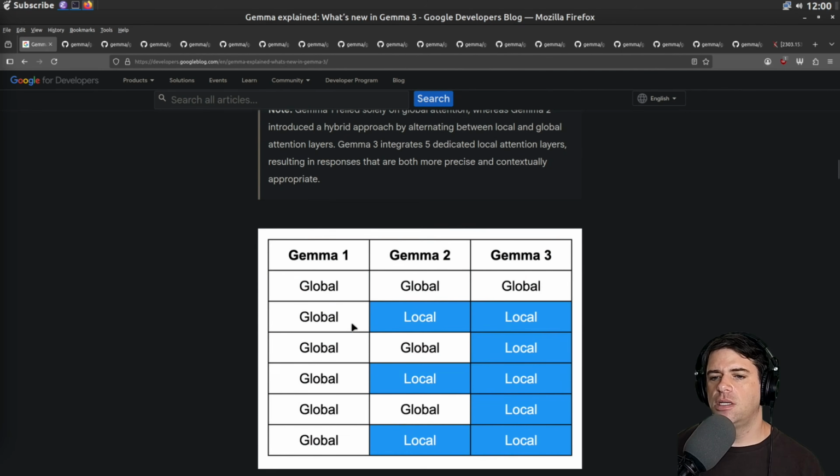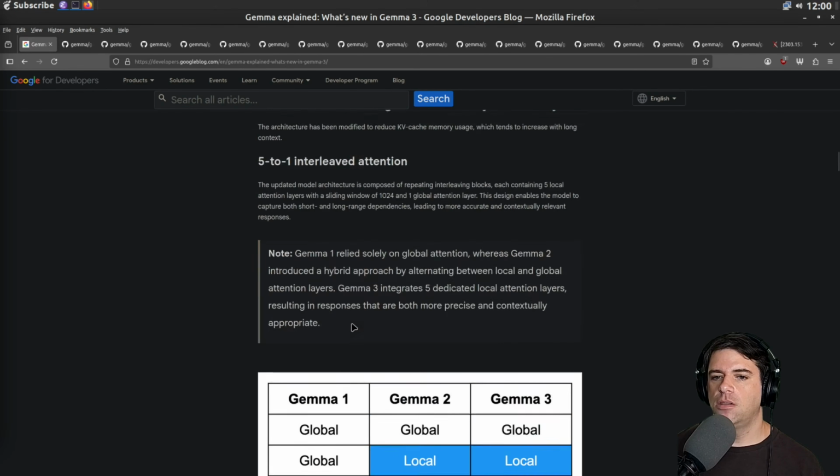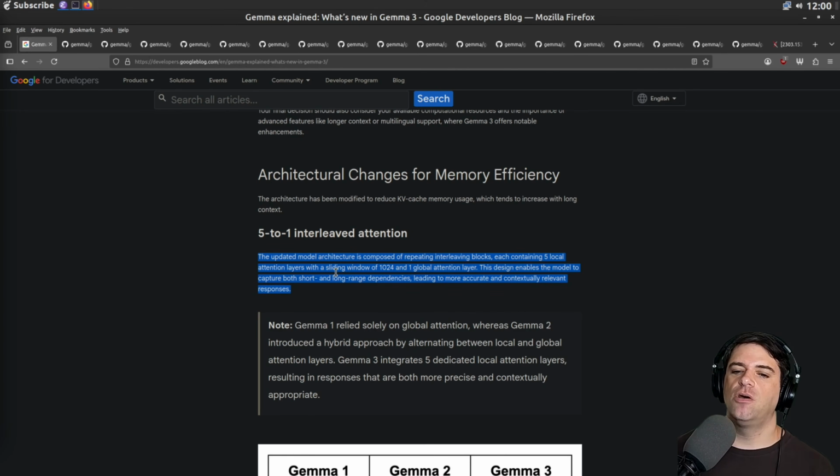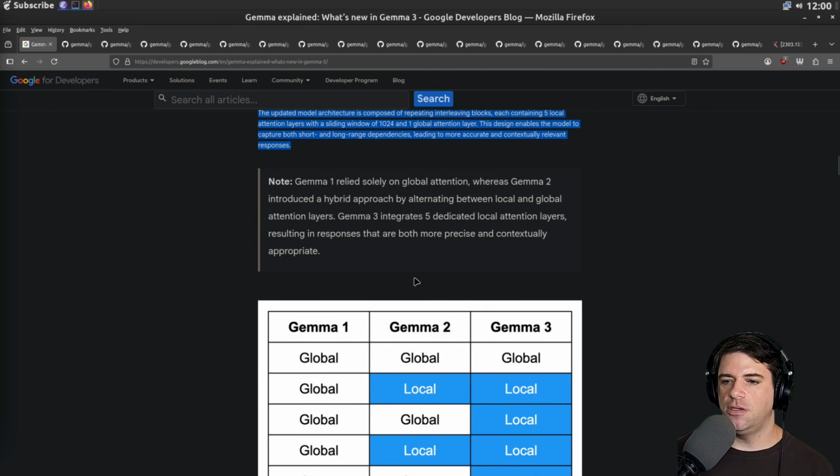I thought I was seeing soft tokens in Gemma 2, but what do I know? 5-to-1 interleaved attention. The updated model architecture is composed of repeating interleaving blocks, each containing 5 local attention layers with a sliding window of 1024 and 1 global attention layer.